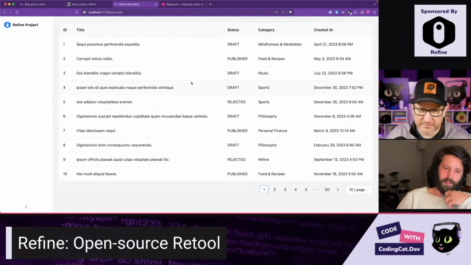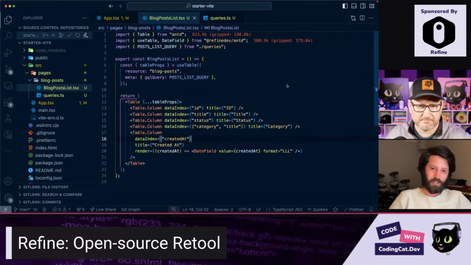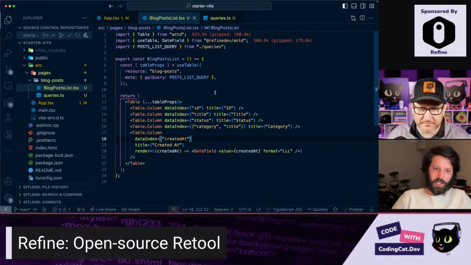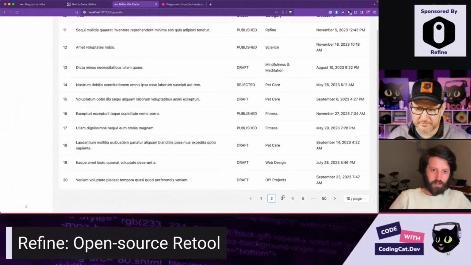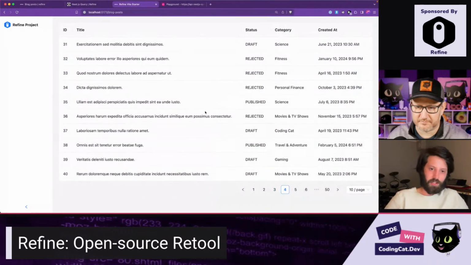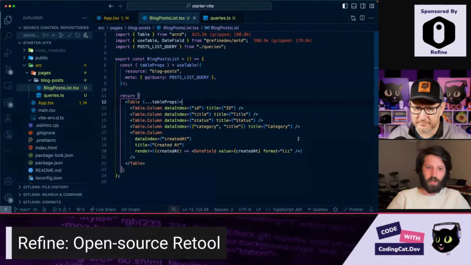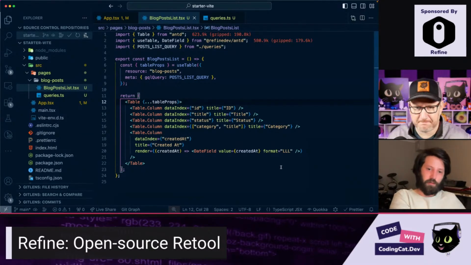Okay. Cool. Great. Now we have a list page that we can paginate and see some records and categories and stuff. So let's add some sorting here. Let's say I want to sort by ID. How would you go about that if you weren't using Refine?